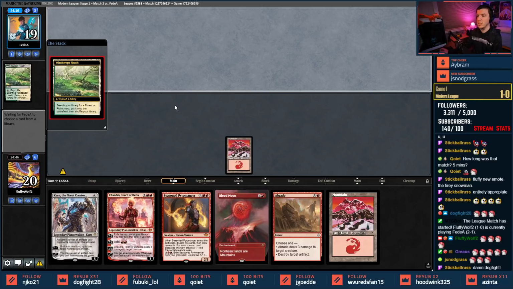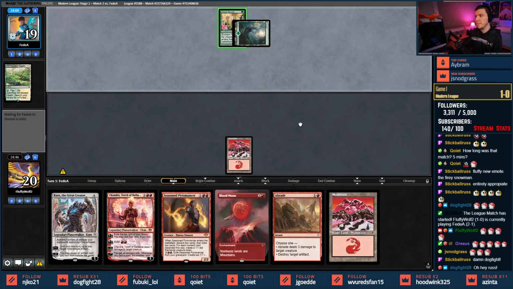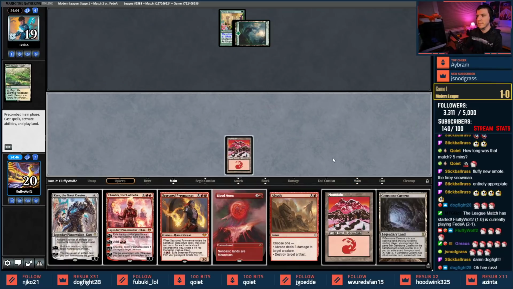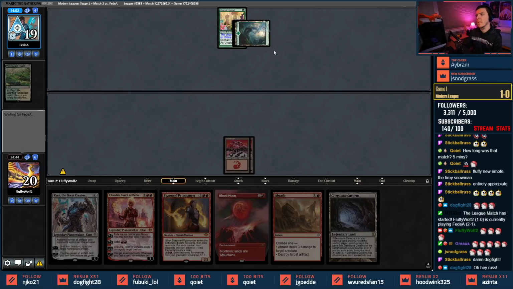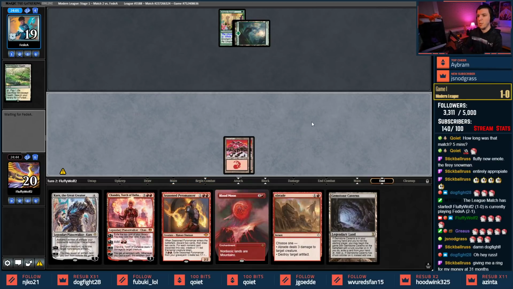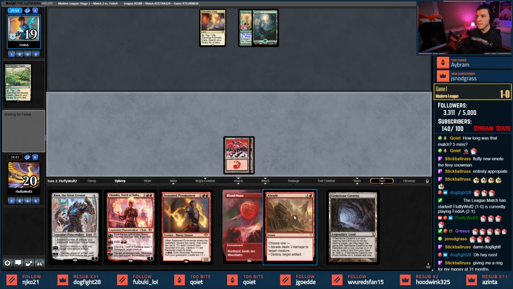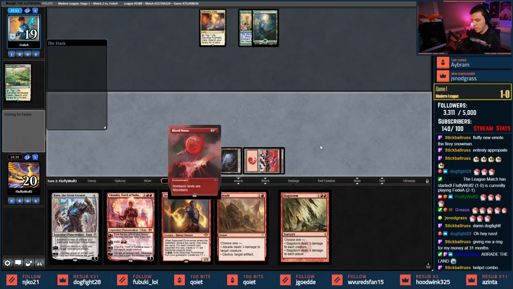All right, new match. Gotta braid this first target. Don't be a Utopia Sprawl, dang it. White. White. Nice basic forest there. Prismatic Vista, are we back to this list? I guess so. Let's go ahead and lead with a Blood Moon here.